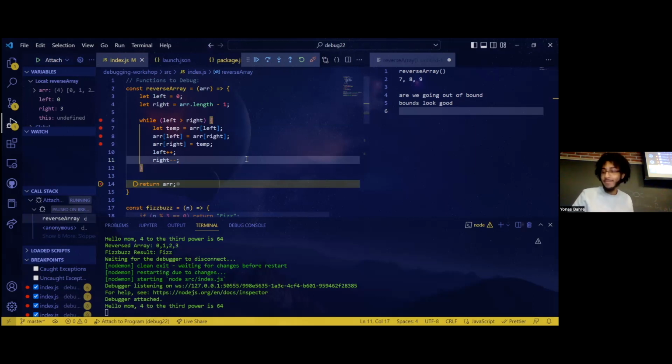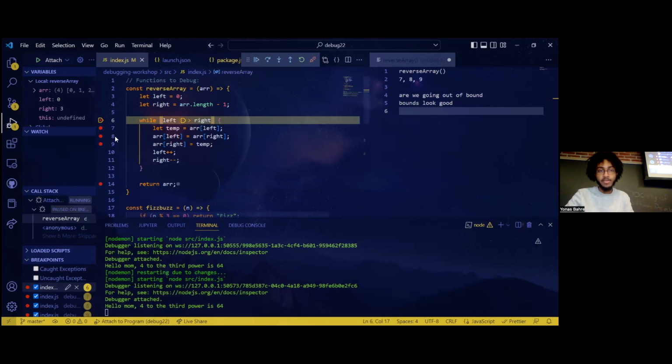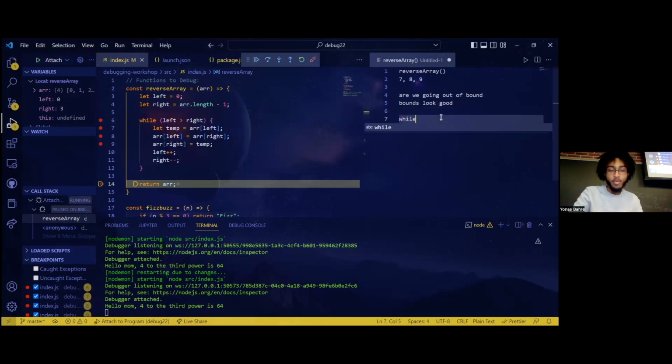All right, but something weird happened here. We ran this, and it didn't even execute the other 3 breakpoints here in my function. I just click step, and it goes right to the return value. So I'm thinking the while loop is being skipped. The condition must be evaluating to false, right? Because otherwise it would execute the code inside. So now let's look at our condition.